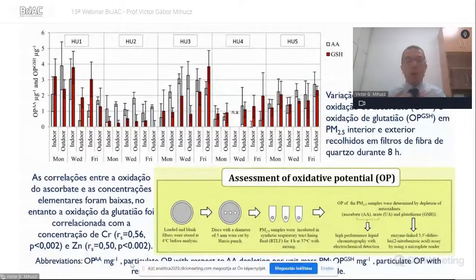And I thought that in the case of glutathione mainly, yes, in the case of ascorbate, nothing. And I thought that, okay, if it's glutathione, the correlation will be between zinc and the chalcophil elements, like sulfur and zinc. But to our surprise, chromium, which is not a chalcophil element, also showed some correlation. So this means that the issue is much more complex.